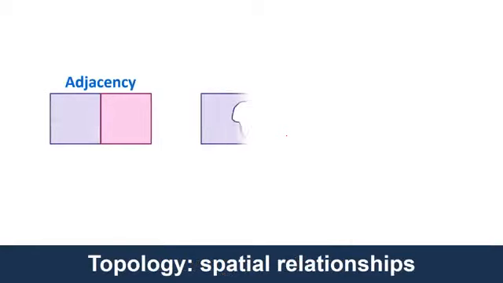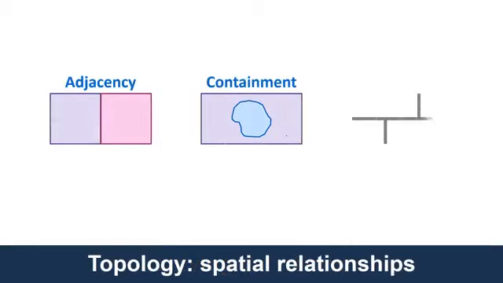So just to summarize, some of the basic topological relationships, things like adjacency, containment, and connectivity, are examples of topological relationships that we would like to be able to detect and use for various things in terms of data creation, creating better quality data, and then making our analysis more efficient. There are other topological relationships. These are just sort of the most common ones.